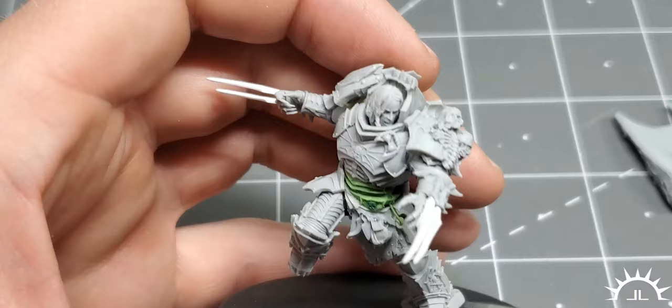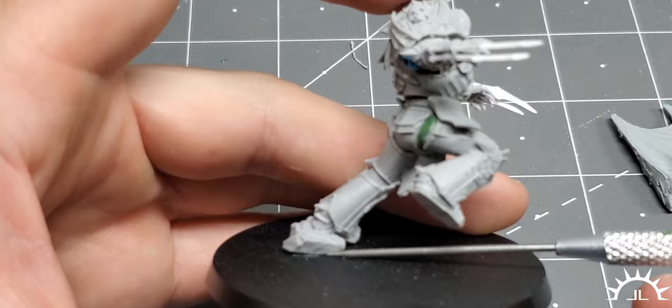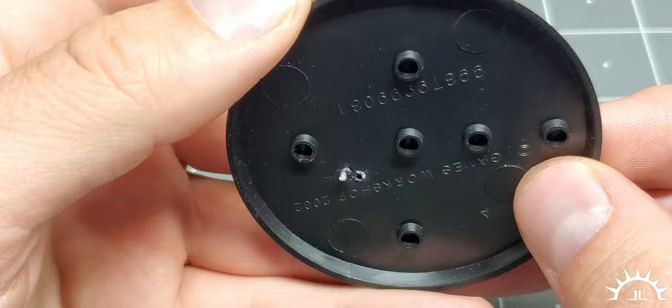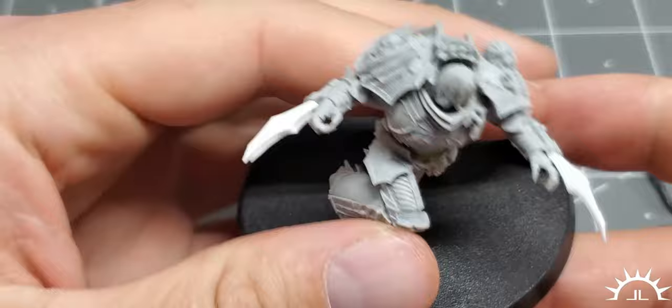Other than that, the hair was removed to make it able to turn a little bit more this way. And the base — the rock here — was simply cut and then positioned in such a way that it could be pinned. The client can easily remove that if he wants to do something with the base. The budget called for what we were doing here and not a base work job.